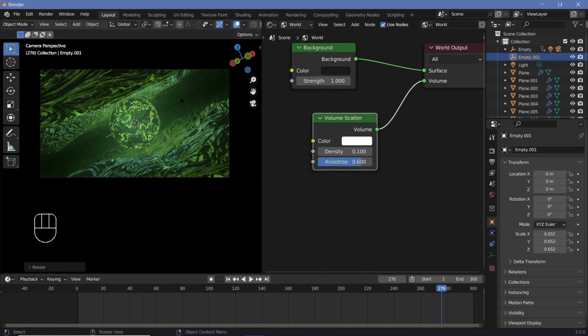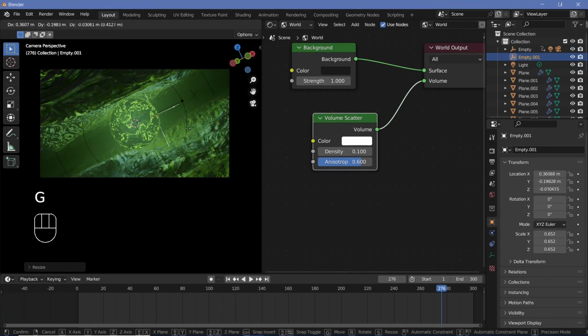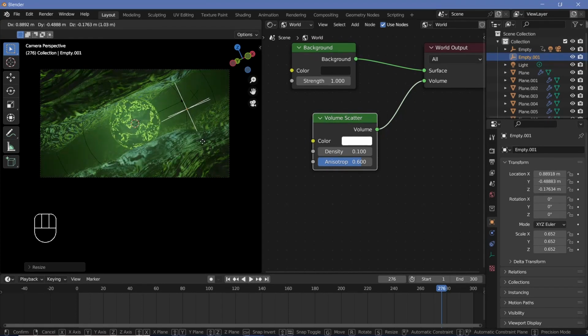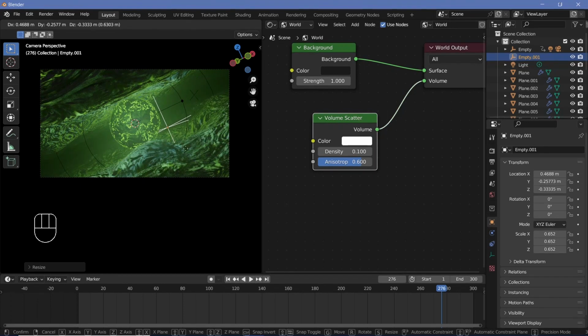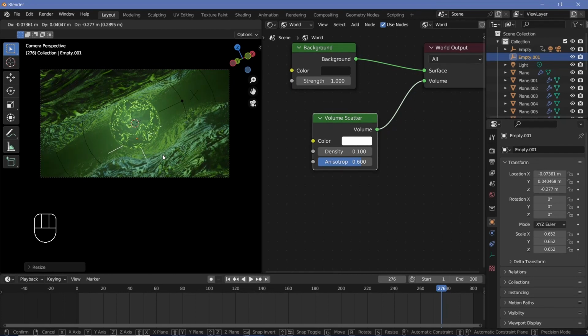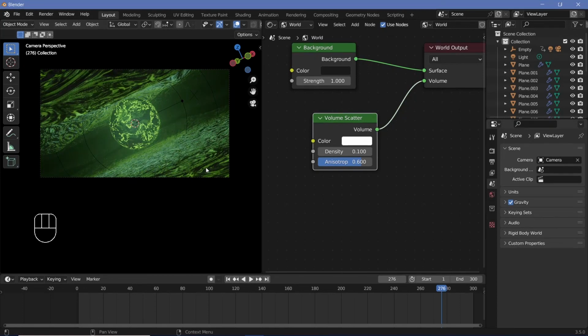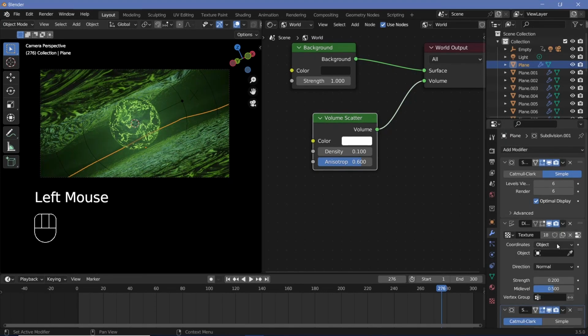I can also grab it around and move it to move the bumps along as well. So those are just different things that you could do. And in fact, you could animate this as well. But I, again, think that that's overkill for this particular animation for now. And I'll have quite a few videos where I explain doing that as well. So that's just another option that you have while creating your animation.